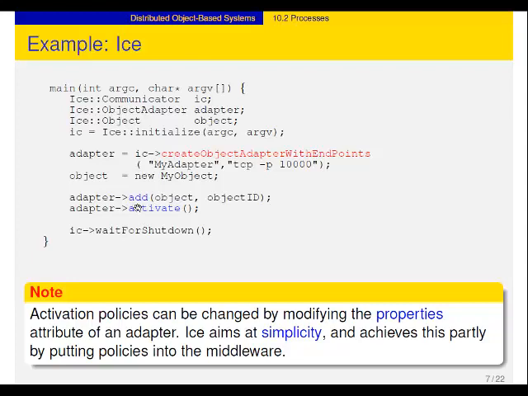Is this example clear to everyone? Most important for me is that you see the relationship between object ID, the server, the adapter, and the object. Okay? And this is how you mimic objects. I haven't said a single thing about how that thing over here is implemented. And you can imagine that there can be a gazillion ways of doing this in a language-independent way, because there are very many different language bindings to ICE.